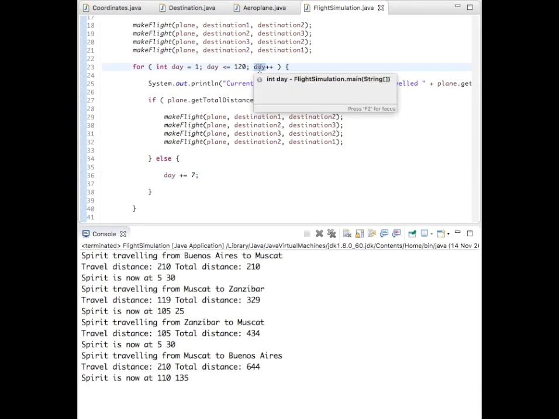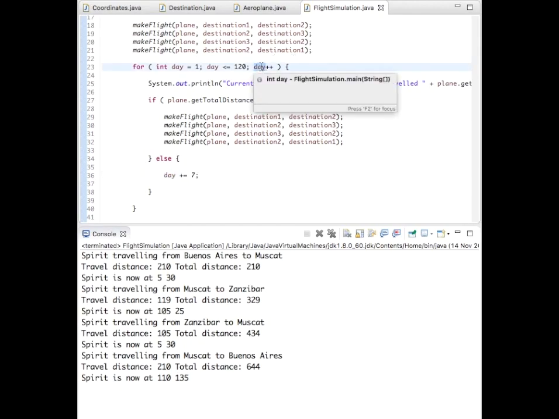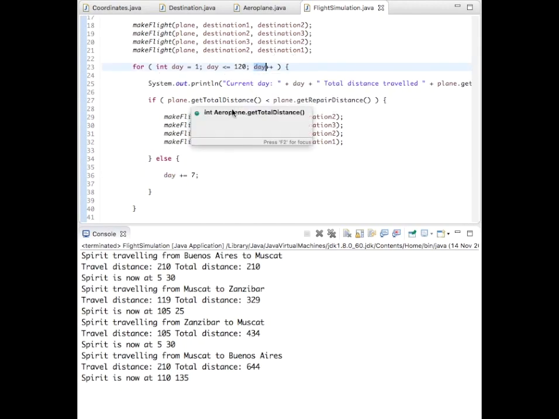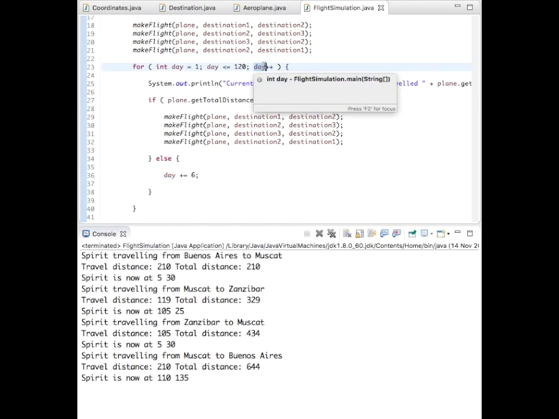But then remember, at the end of the for loop, we come along again and we update the days variable here. So if we were to increment this by 7, we'd arrive at day 8 here, and then we'd increment again up until day 9. So we'd actually end up at day 9, a day ahead of ourselves. To account for this, we only need to increment by 6. So we've incremented by 6, and then we increment the days once more at the end. So, a little subtlety here.